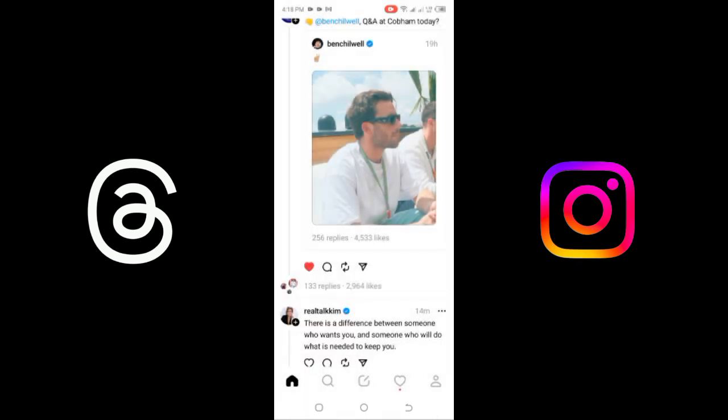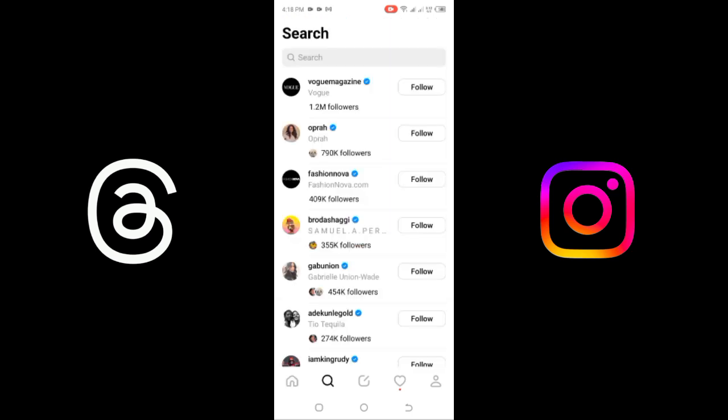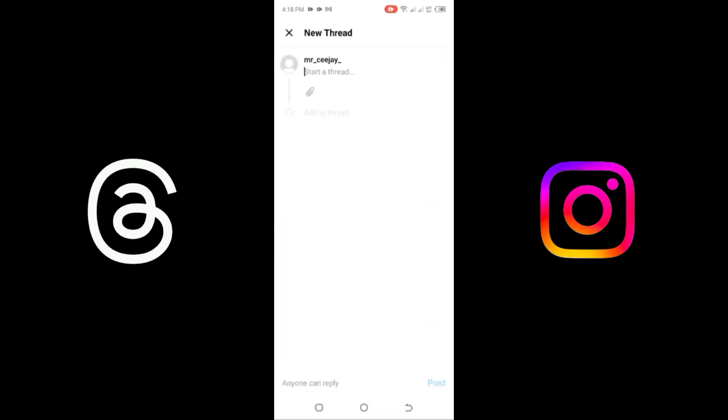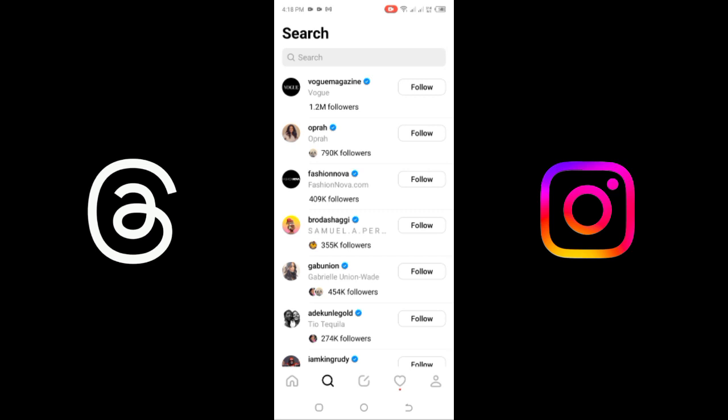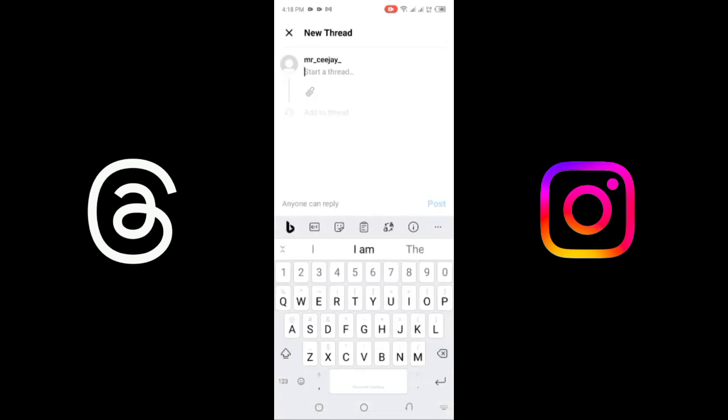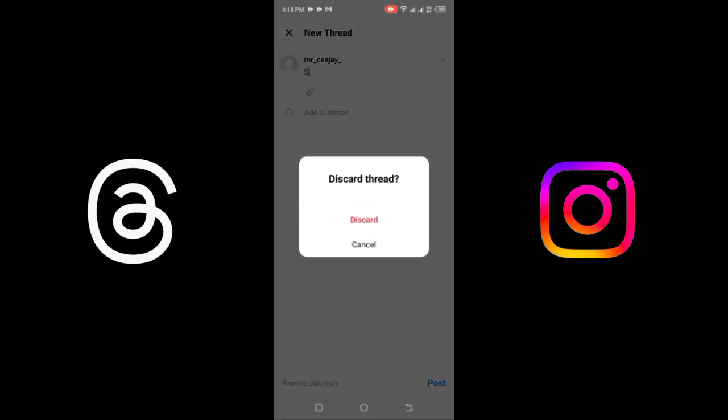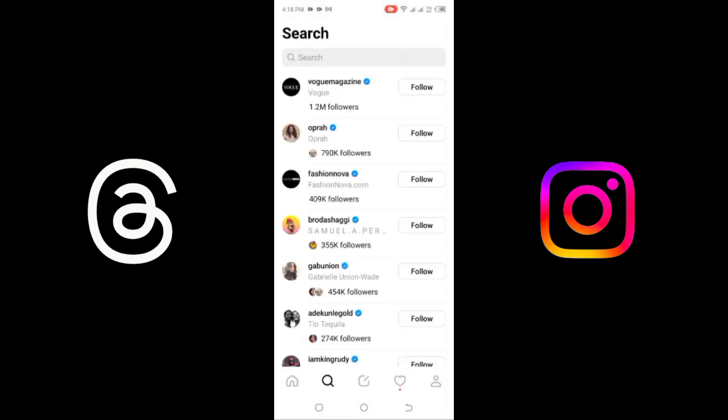All right, so let's come over to search. If you want to search for somebody you want to follow, click on this search button below and search the person's name. All right, and let's say you want to make a post, you can use this center button over here, and you make your post. All right, so after making your post, always remember to use a hashtag. That will help you grow more. Use a hashtag, and when people join your hashtag, they'll follow you. All right, so I'm going to discard, and let's come over here.